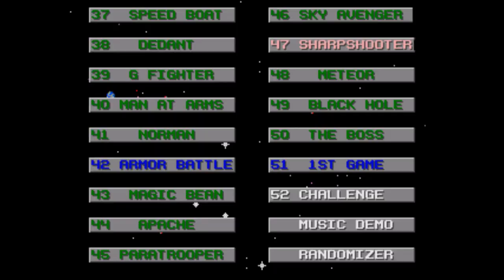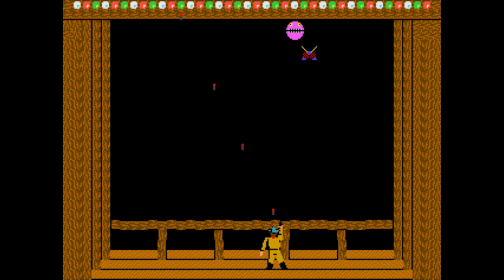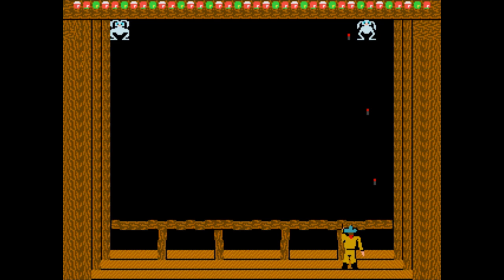Sharpshooter — you're a guy in a shooting gallery shooting at randomly spawning, randomly moving things. One moment it's bunnies, the next it's big pink faces. At least some of the other games had some measure of artistic cohesion, but this one — not so much. It's also pretty damn easy since you only die if something touches you at the bottom of the screen, but due to the way the enemies move, if they get down there you're pretty much screwed.